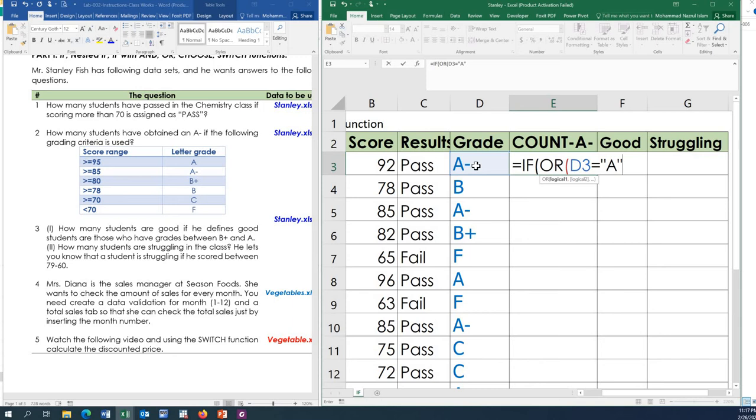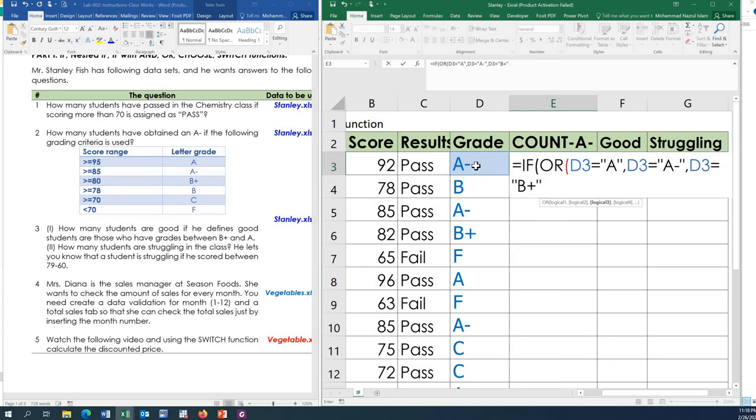A, or this one D3 is equal to A minus, or D3 is equal to B plus.